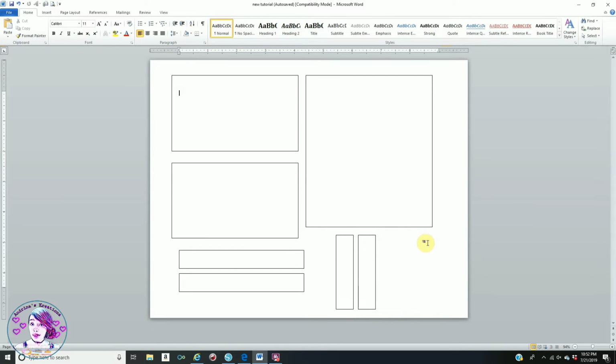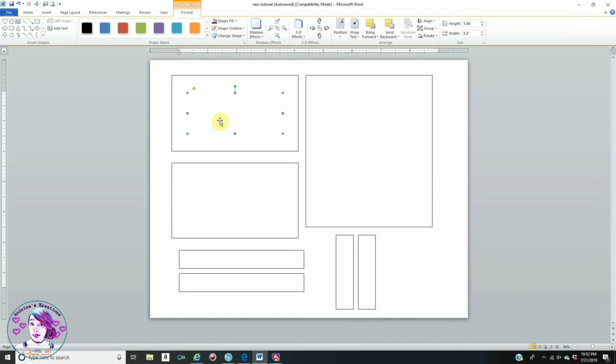And this is all. I will repeat the measurements. First rectangle that we did was 2.5 in height. The width is 4.38. The oval that's in the middle is 1.34 by 3.3. Second rectangle that we did is 2.48 by 4.38.